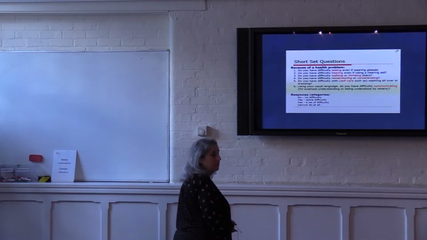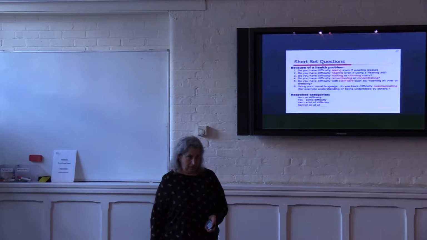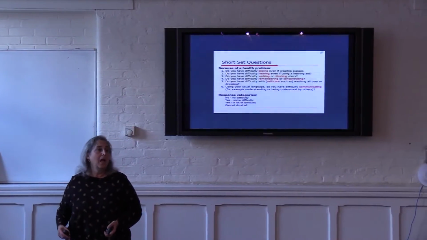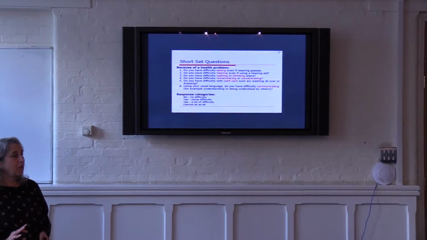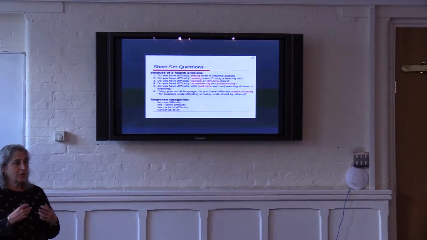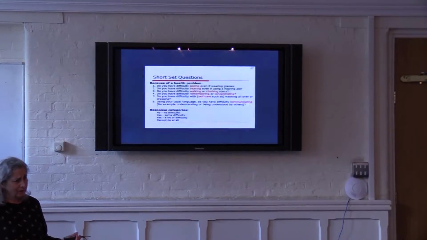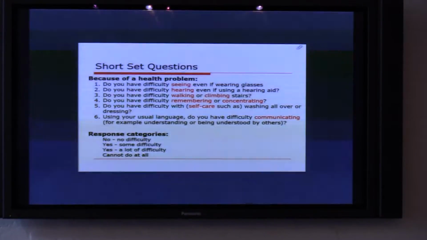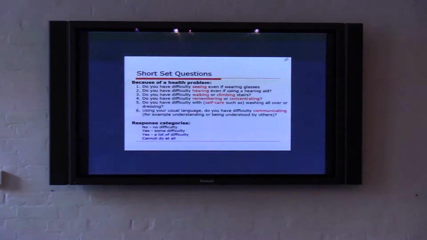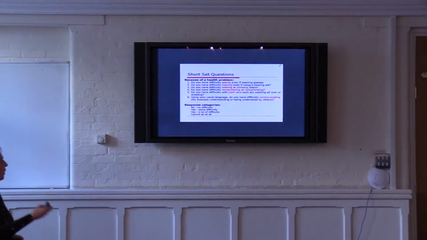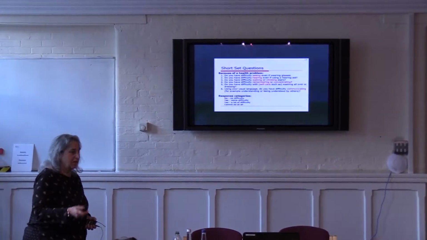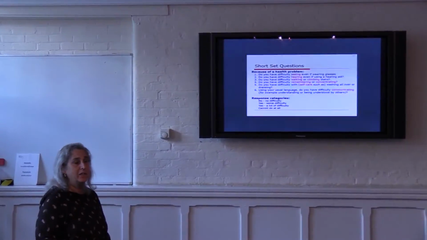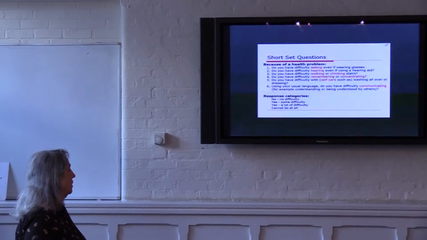When we started, these questions were way more complicated. It was like, because of a health problem that's lasted 6 months or is expected to last, blah, blah, blah. And when we did the cognitive testing, we found out that nobody was listening. You put yourself in the respondent's place, they just want to get the question. Ask me the question, I'll answer it. Don't give me all this beginning stuff. And actually, by having all of that introductory stuff, we were introducing measurement error rather than getting rid of measurement error. Every time we did a round of testing, we cut, until we wound up with stuff that's really short, very straightforward, easy to administer, and easy to insert in other kinds of data collections.